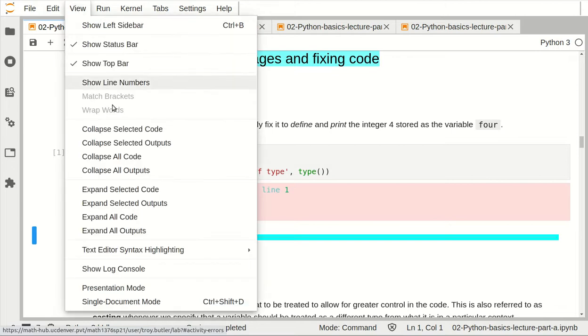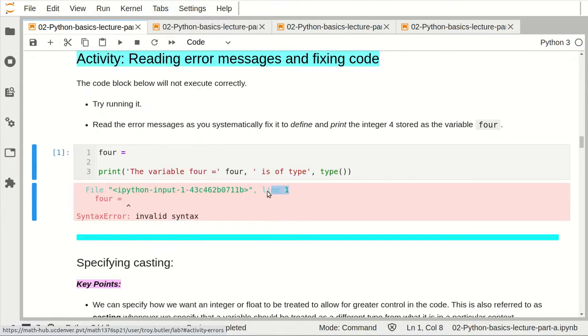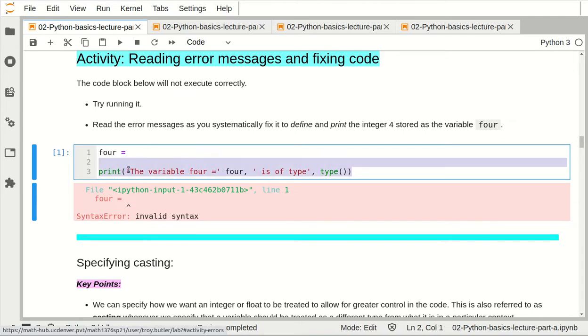But we will go ahead and say show line numbers just so that we can see how to decipher what type of information is given in error messages with relation to where the errors occur on lines and in what part of the line the error is occurring. So we are to read the error messages. Notice I say messages because there's multiple errors here. As you fix one, others will follow because there was an error here. The code did not execute beyond this line. As soon as there's an error, the code stops. So this line of code, which actually has two separate errors, we don't see those multiple errors yet until we fix the errors that came before it.